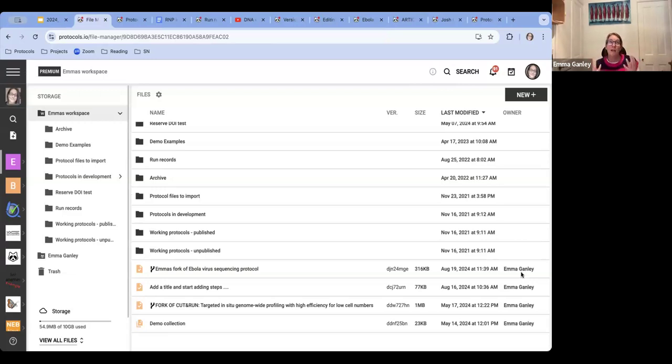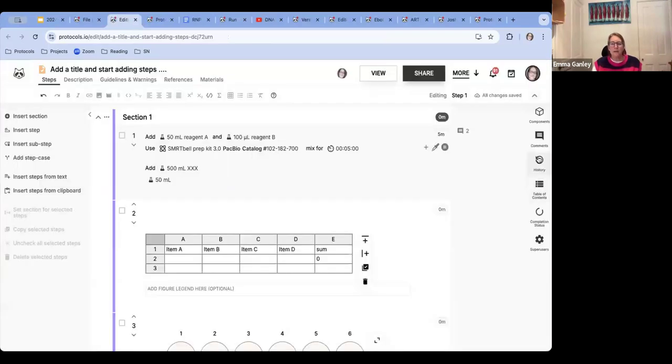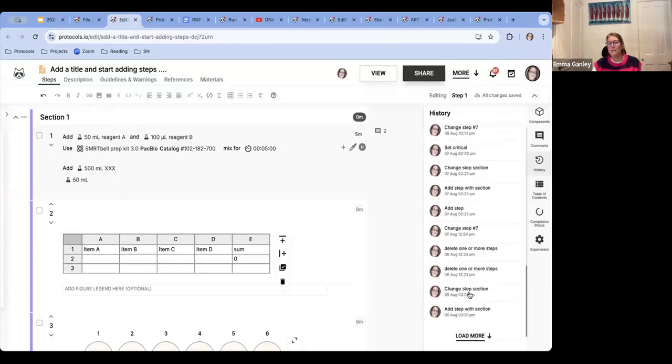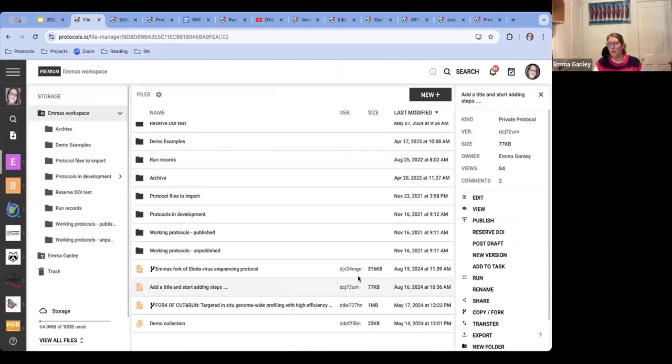If you have shared a protocol with another user and they have made changes to it, you can see the history. You can't see all of the history with a basic account. I think you can see about 10 steps, but if you have a paid account, someone with a license, you would see, I mean, I'm the only one who's played around with this, but if I had shared this with a colleague and they had made changes, I would be able to see any changes they had made to the protocol. If only I have access, then only I will have done anything. But if someone else made a fork of it, it would be owned by them.